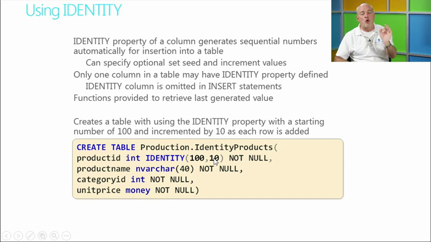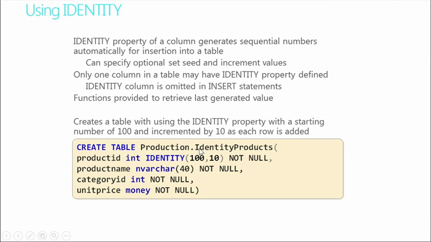So the very first row I insert is going to get product ID number 1. The second row is going to get number 2. The third row is going to get number 3. In the US, whether you use Fahrenheit or Celsius, the next row is going to be number 4. It doesn't really matter. But what we can do differently here is we can say we want the seed to start at 100 instead of 1. And instead of incrementing by 1, we're going to increment by 10. First row will be 100, then 110, then 120, then 130. And then it's going to populate that information automatically for me instead of me having to supply that identity column.